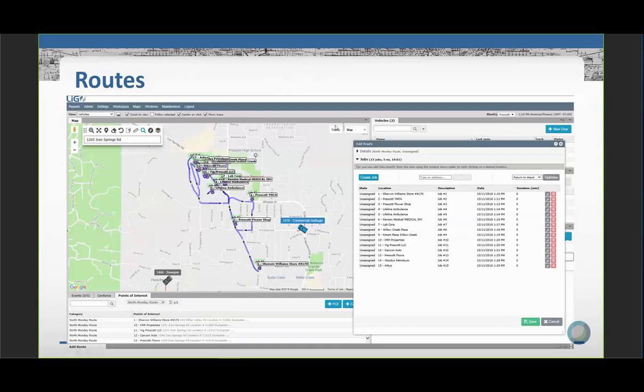For the route side of things, you have a route, you have a list, and this is actually the customer I was talking about, where they have commercial solid waste pickups that are on a schedule. So for this commercial vehicle, they have what's called the North Monday route. Every Monday, they have to go out and pick up, and they were doing this all on paper before.